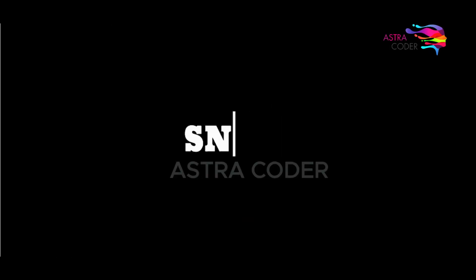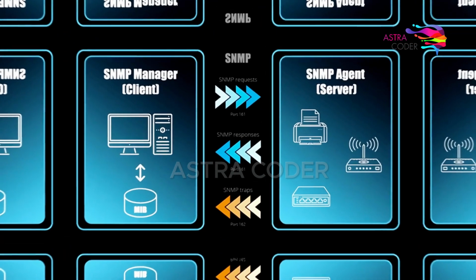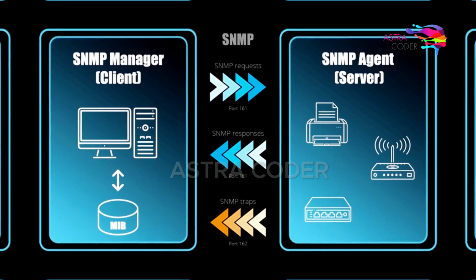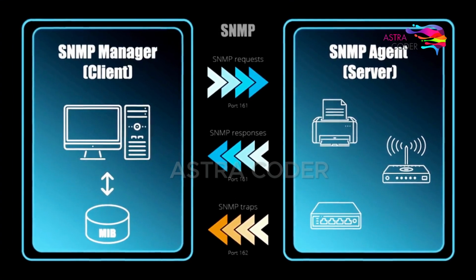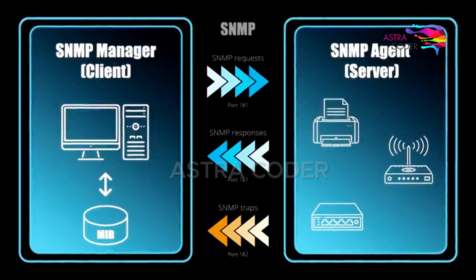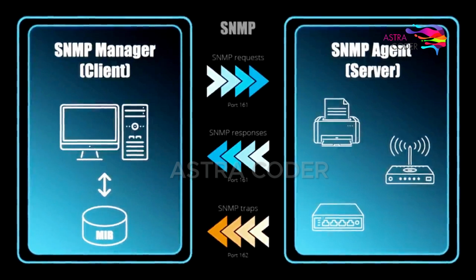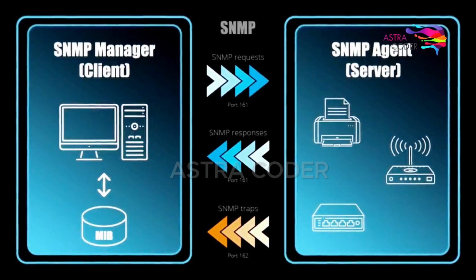The next protocol we'll look at is SNMP, which stands for Simple Network Management Protocol. SNMP is a crucial part of the Internet Protocol Suite, designed specifically for managing computers and network devices. In simpler terms, SNMP allows computers and network devices to communicate and share information with each other. It's like a system of administrators, or managers, keeping an eye on a group of computers or devices, called agents, to ensure everything runs smoothly.